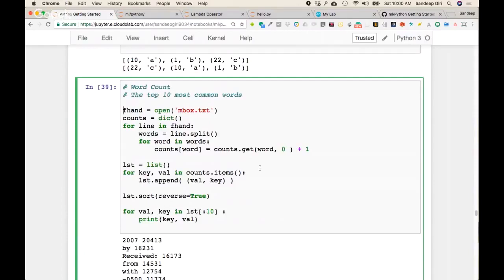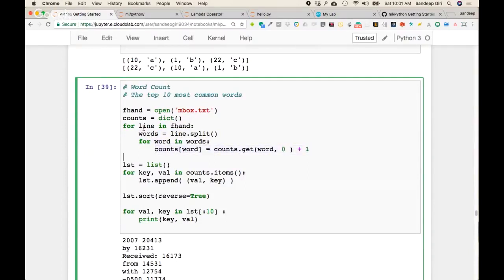Break the text from a file into an array of words. So you read the file, create a dictionary, then we go line by line in this file, split each line and create an array of words, then iterate over this array of words and update the dictionary.